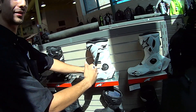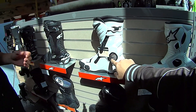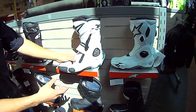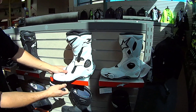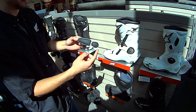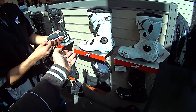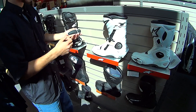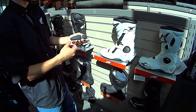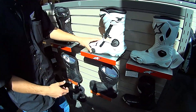EMS and paramedics say that shoes are the first thing that fly off somebody in an accident. These boots have almost like a ski boot on the inside where your foot locks in. If you slide, that particular ankle bone is one you don't recover fully from — that's why it's especially important to protect. There are also toe sliders on the boot — in case you lean the bike too low and your foot scrapes the pavement, it won't catch. These sliders are replaceable, so you can swap them out when worn.